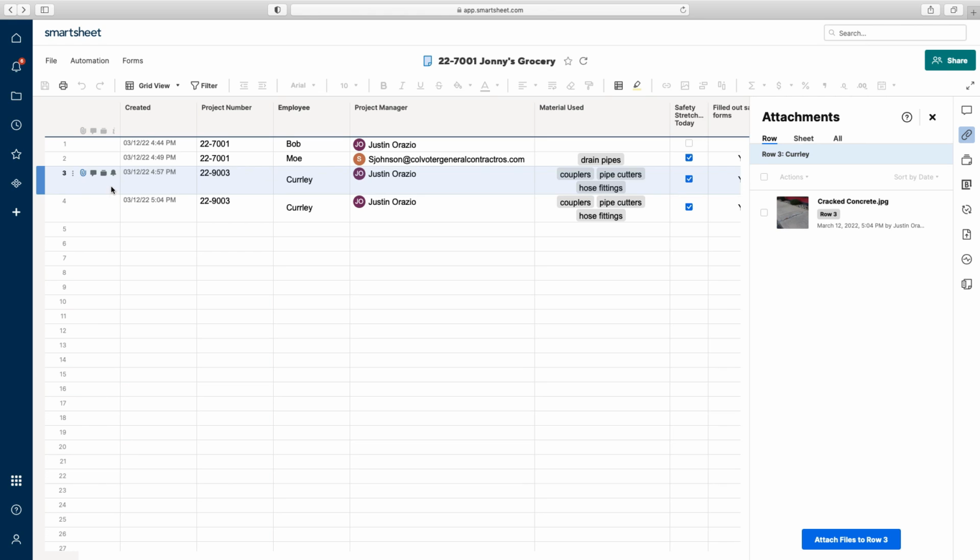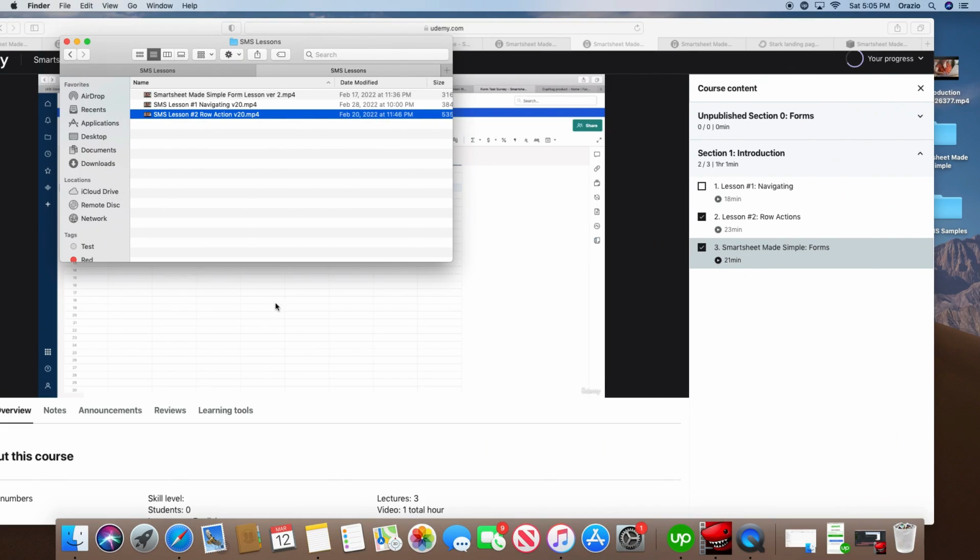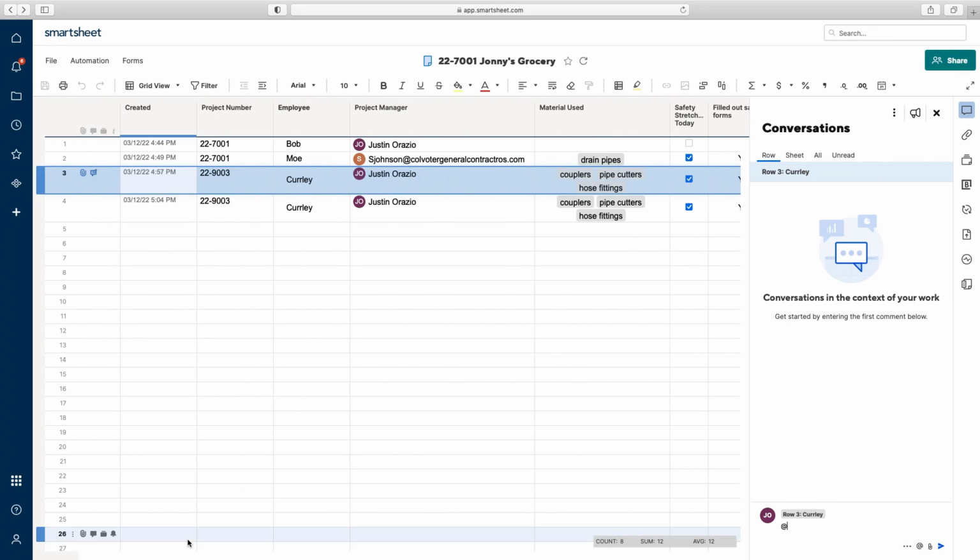All right. And other things you can do with the row, you can do instant messaging through this. So conversations only pertaining to this row will come in right here. Maybe you're talking to the project manager about some stuff. So if you do the @ symbol, it will automatically pull up names of people. And let's say this one, please double check this report. Enter. We'll send it. There it is.